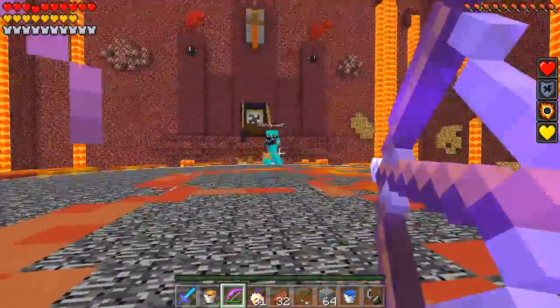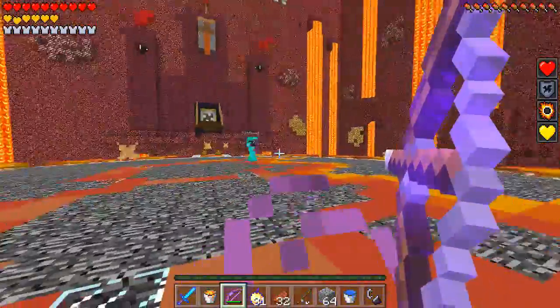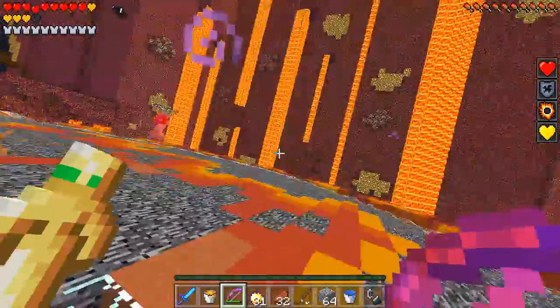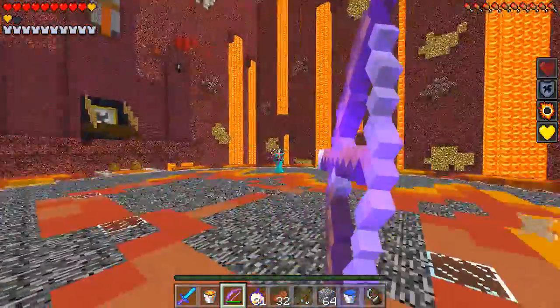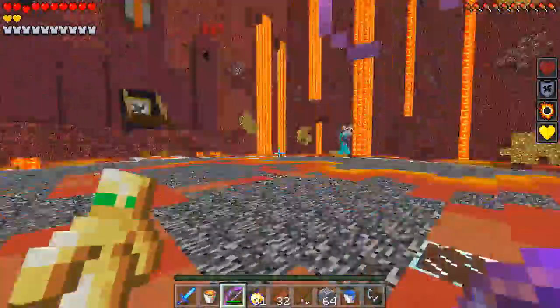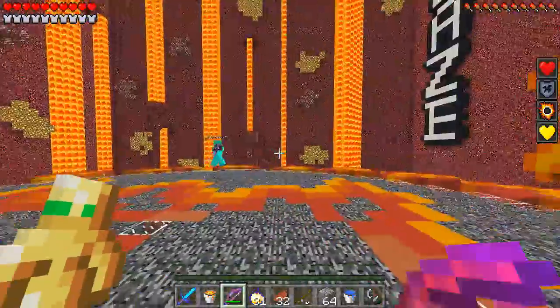I feel some lag already. I feel a little bit of lag. Yeah, hopefully I can win this fight, guys. I don't think I have a chance, but we'll try our best. Never give up, guys. Never give up. Okay, I actually like the arrows on here. It's a lot different to PC. Yeah, like the effects or whatever. Dude, you're gonna fall off the map.